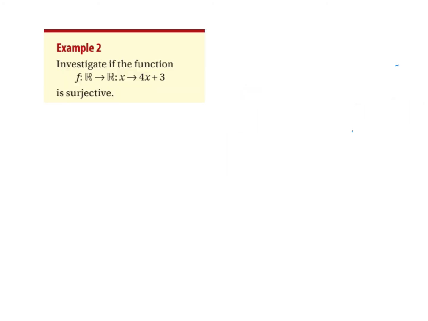So naturally there's an algebraic way to do this, so I'm just going to throw this through to you as well. If we just quickly graph this, 4x plus 3 is essentially a straight line. We should be happy with that. 4x plus 3 goes through at 3, with a sort of angle like that, and it's going to continue down towards negative infinity and up to positive infinity. Hopefully you can see that this is injective as well. Now we're going to see, is it surjective? We could do the injective test, but we're not being asked to, so I'll leave you to do that and see if you can prove that this is injective. And the surjective test goes as follows.